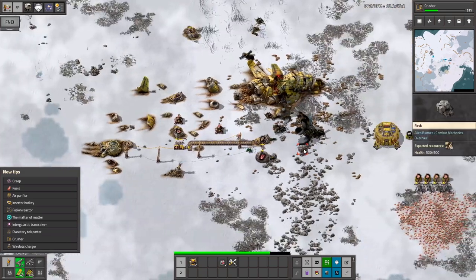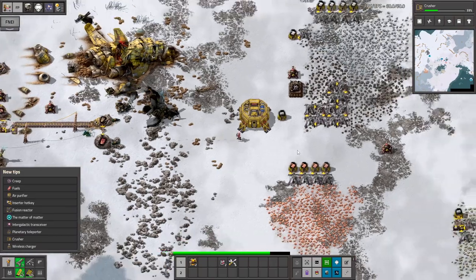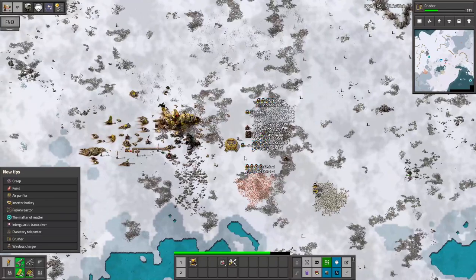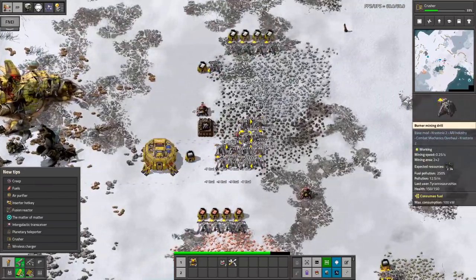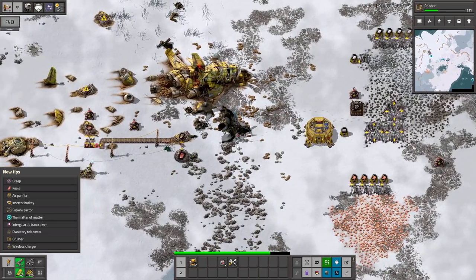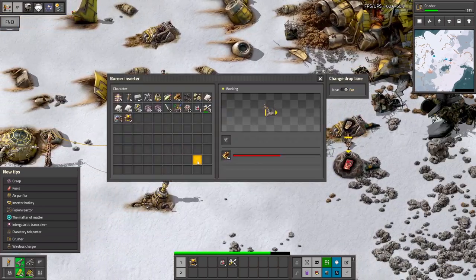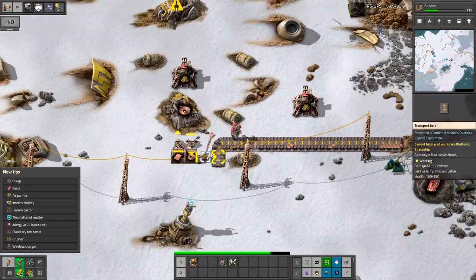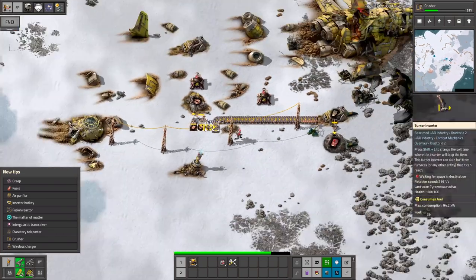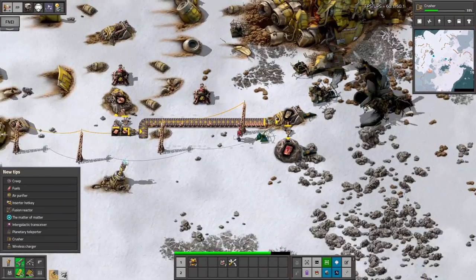Let's grab some more coal. Doesn't have as ridiculous a range as I almost thought it did. That's pretty good, though. Oh, don't put wood in there. Oh, no. Why are you like this? Also, I forgot to have this other inserter.